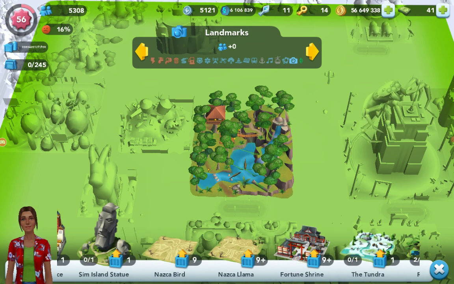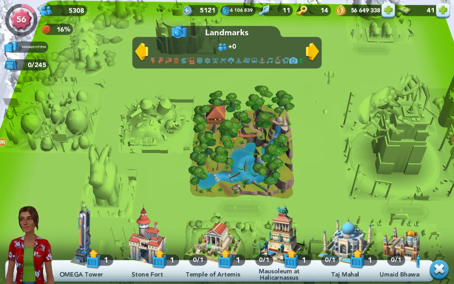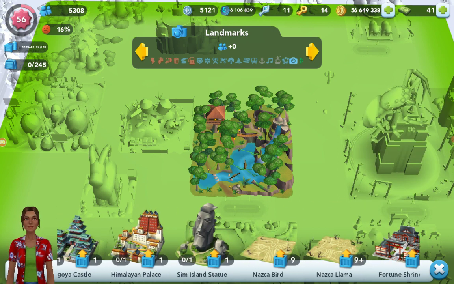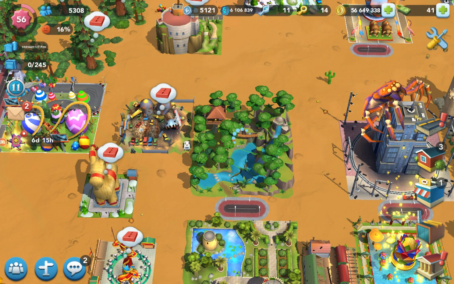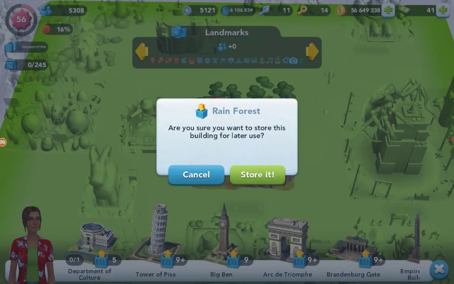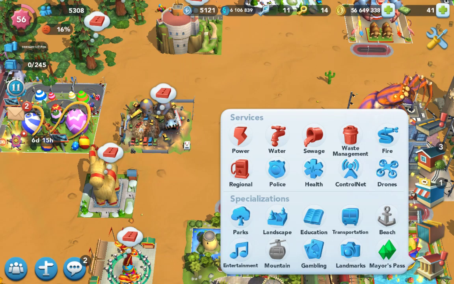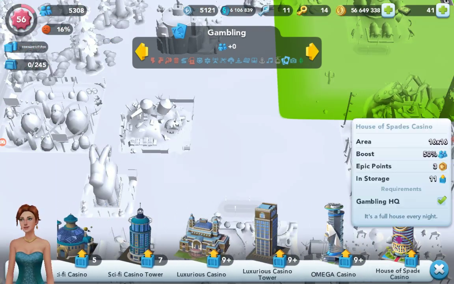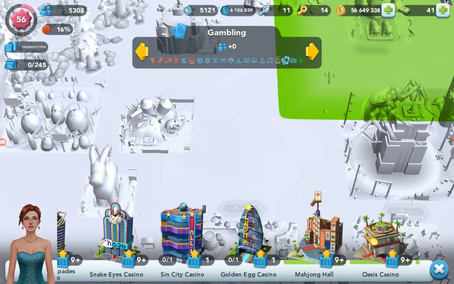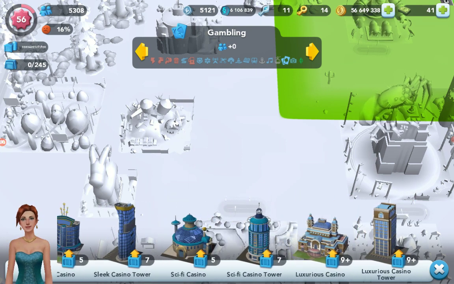And then let's see. Where is? Looks like some of them are not in here. But the rainforest is cool. I'm going to show you guys the mountain category here in just a second. As soon as we finish up with gambling, and then we're going to go do beach and mountain, and then we'll be done.